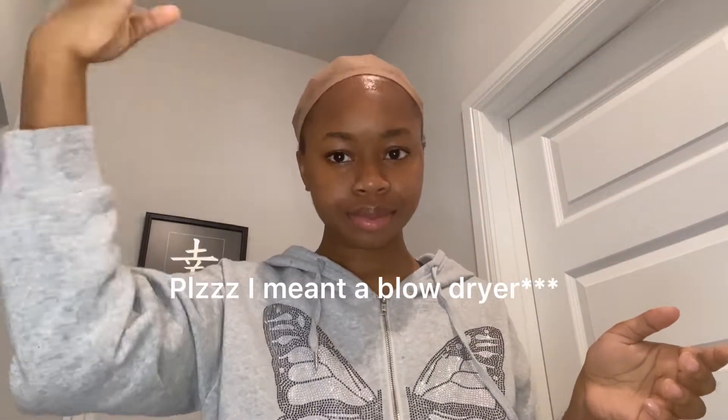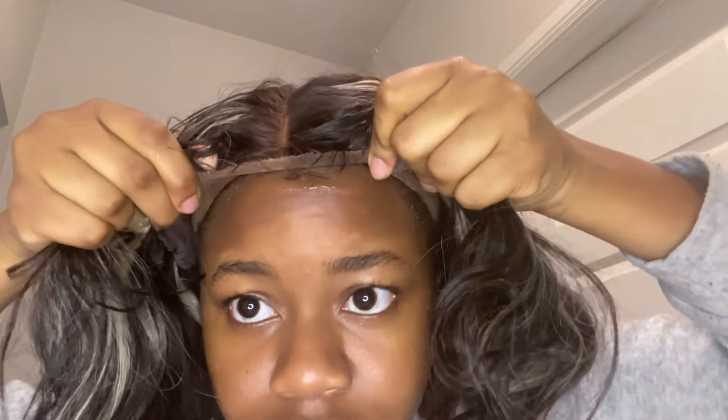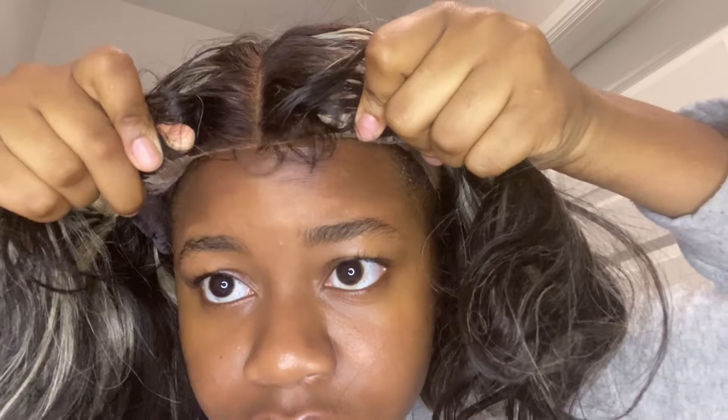I dried it off — I don't have an air dryer. I'm a material girl, but I'm not a hair dryer girl. I just put the spray on three times and then I put the wig on. I'm not really trying to keep this hair in for long, but low-key I was — but low-key I wasn't. Now I'm putting the wig on where the glue was applied.